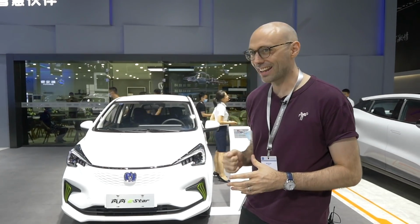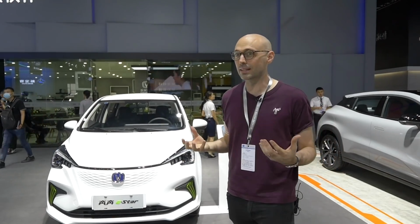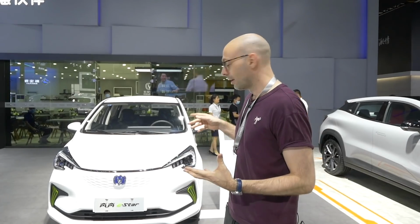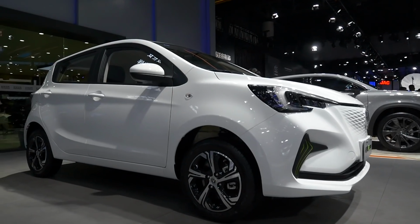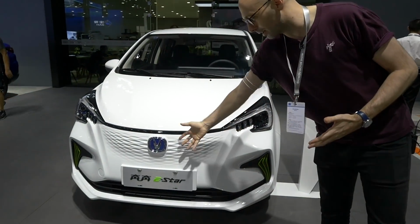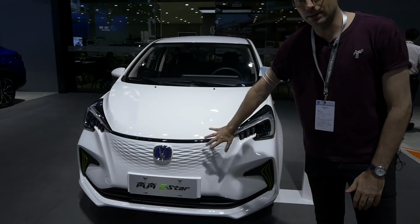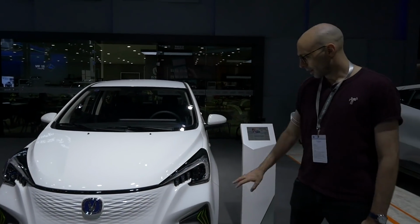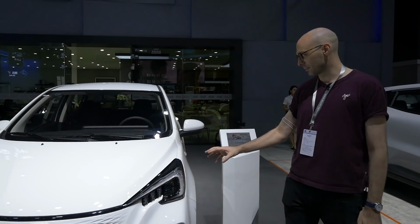This is the Changan E-Star. So I've actually driven the predecessor of this model, which is quite basic. It didn't cost a lot of money, I think less than about £8,000. But this is their new model, and it's actually quite a sharp-looking mini car. I think most manufacturers have realised now that they don't have to have a big gaping mouth down here, but it's okay to start designing something different on the front end. So I quite like this design. It's interesting. Probably overly complicated LED headlights, but that's fine. I think they look quite smart.